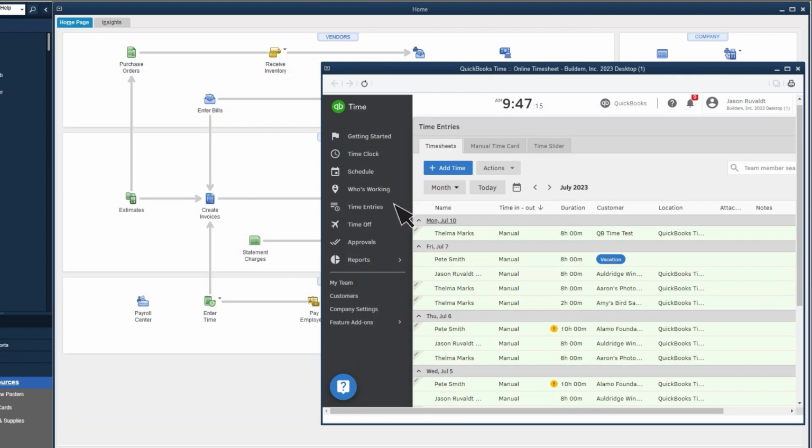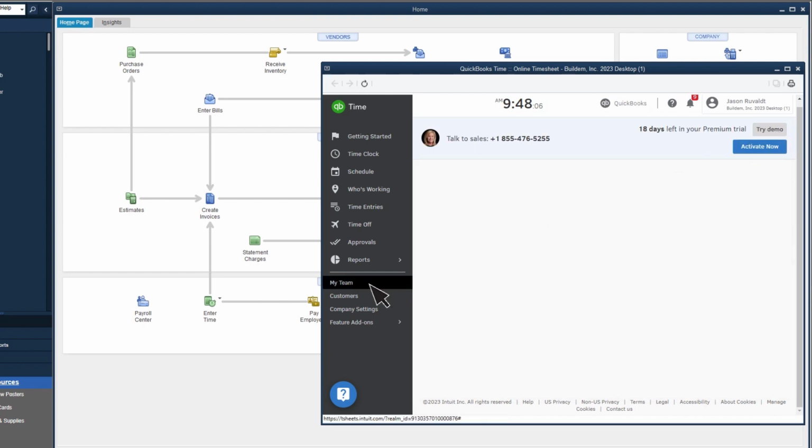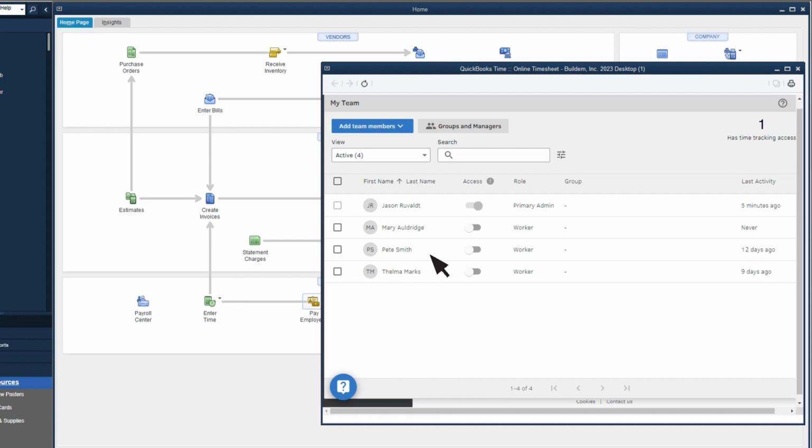Select Time Entries, and you can enter the time an employee or contractor works with the Add Time button, or the Manual Time Card and Time Slider tabs. Or, if you'd like your team to enter their own time, select My Team. Toggle their access on.